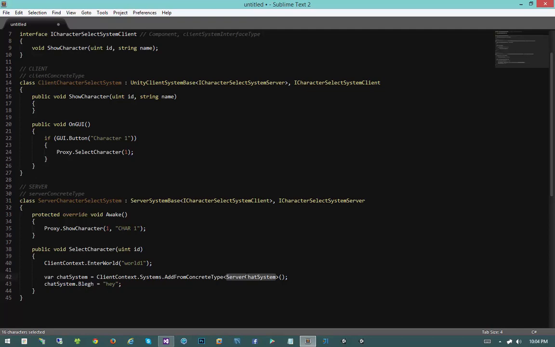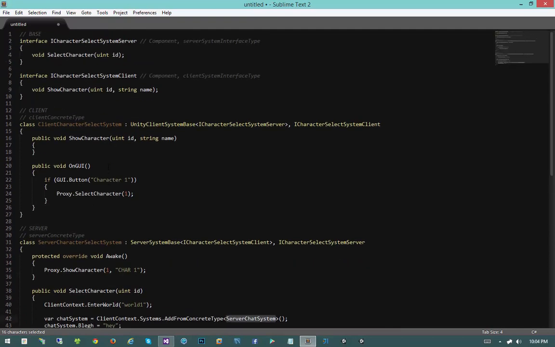And how do we know which one it is? How do we know from this type that it implements the IServerChatSystem, or IChatSystemServer, and IChatSystemClient, for example? How do we make that association between these four types?